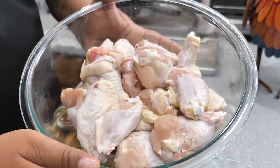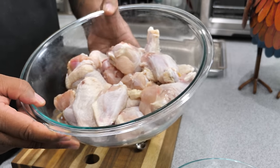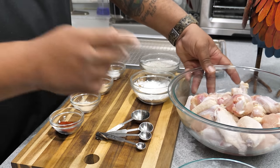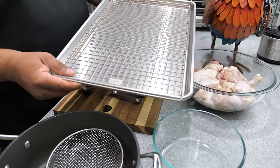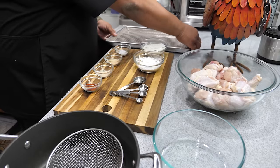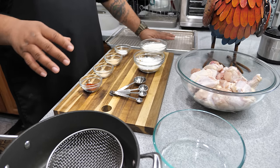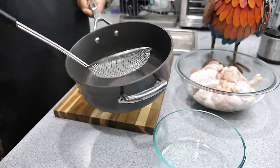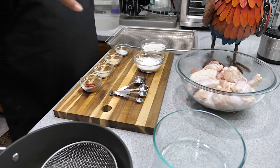Of course I gotta show you the chicken wings. I'm getting these at my local club-style store — you don't need a membership pass — and just look at how big these are, a nice size. I'm not doing any trimming, I'm just making sure they're completely patted dry, then we'll get them seasoned, floured, and crispy. For equipment, you'll need a strainer, a scoop, and a pot with sides so the oil doesn't splatter on your stove.